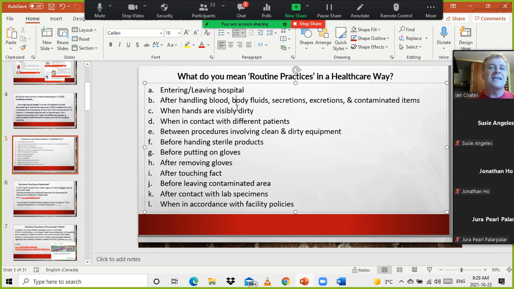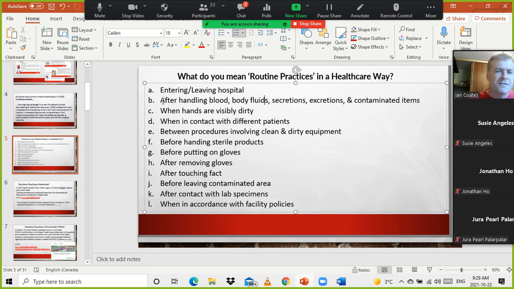And as silly a thing as the idea of entering and leaving a hospital, it's huge, you just think about the ramifications, right? And a lot of these things there today, maybe you wouldn't think about them as being dangerous. But in a hospital or a healthcare kind of way, we need to change our thinking. And that's what we're going to look at there.